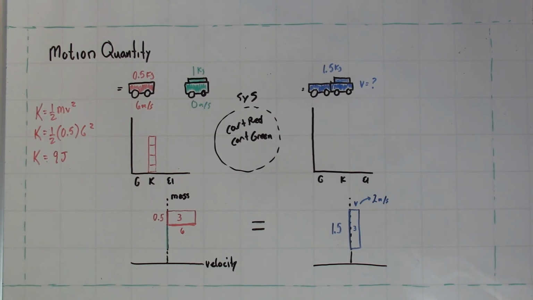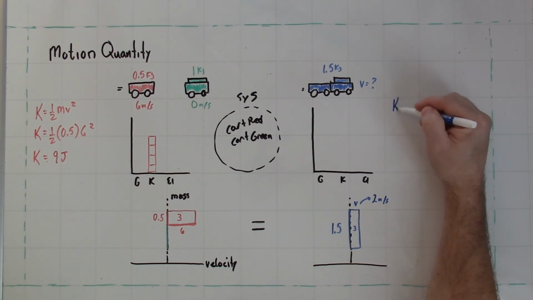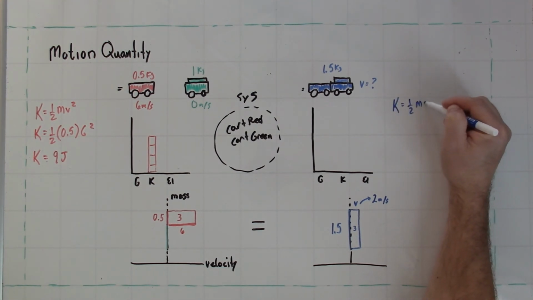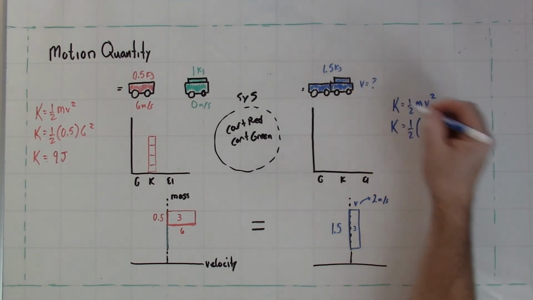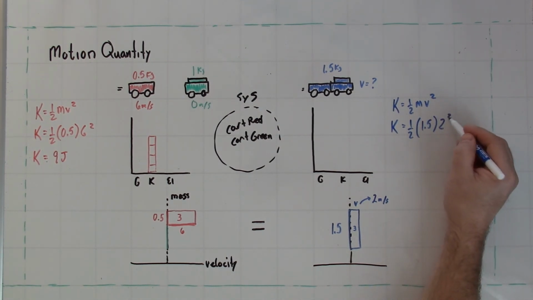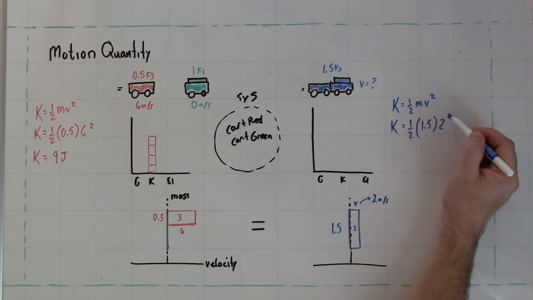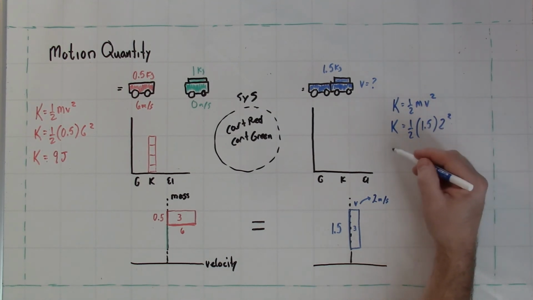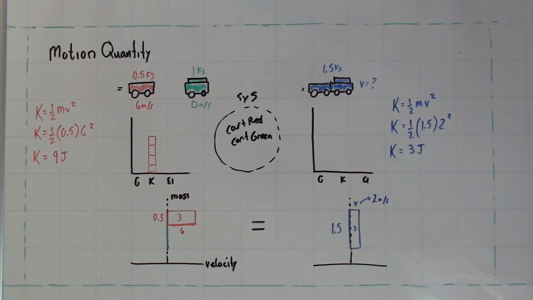Well, what's going on over on this side? We have one big blue object here, and so we're going to calculate its kinetic energy. Again, 1/2 mv squared. 1/2. The total mass of this one is 1.5, and its speed turns out to be 2 meters per second. In order to calculate this, we got to get the speed from the motion diagram down here. 2 squared is 4, half of that is 2. 2 times 1.5 is 3 joules. So I started over here with 9 joules, I ended up over here with 3 joules, which is totally fine, which means I lost a bunch.